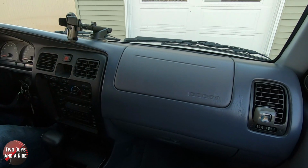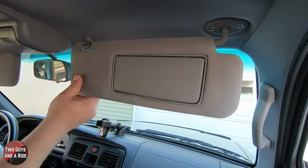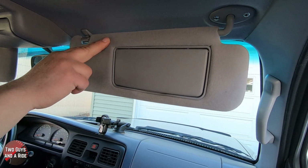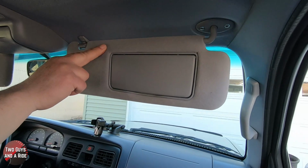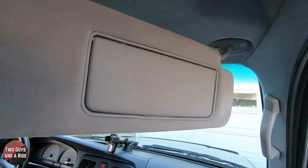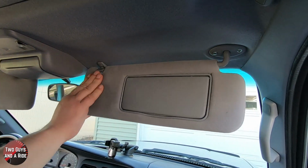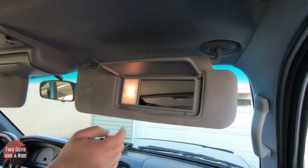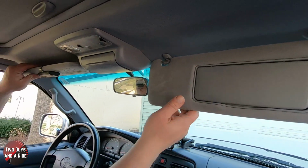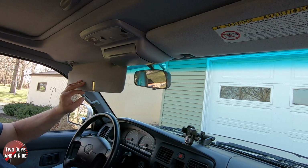And then if you come up here, you got your window visors. Now, interesting thing was, we discovered this, Rob discovered this visor was optional. You could have ordered it along with the package, or you could also order it separately. But they do come out here, and of course they are not telescoping. Okay, as would be very normal on a 2000. It is actually, though, a lit mirror. And of course, the driver's side is not vain enough to have its own mirror, so they just have to use this one.